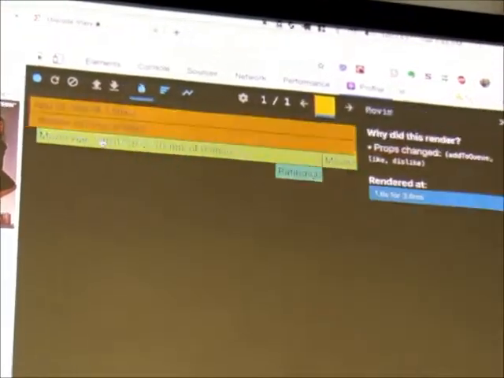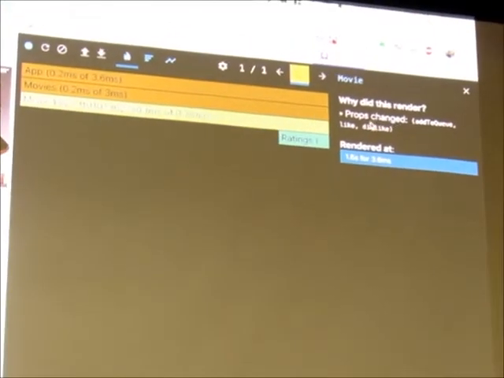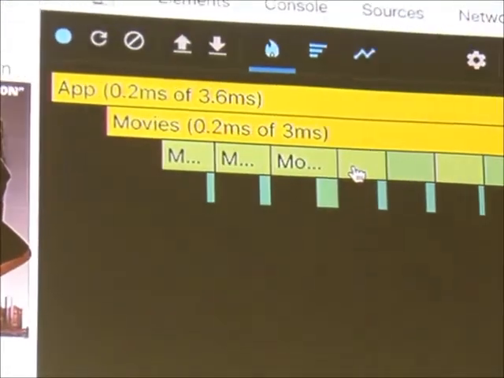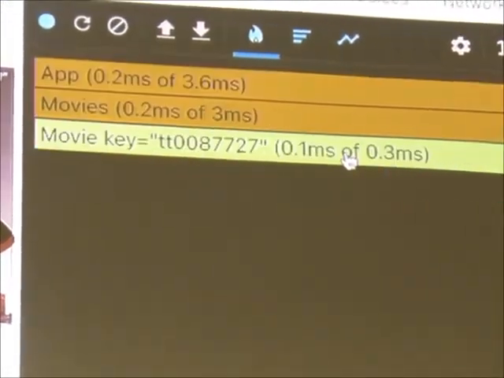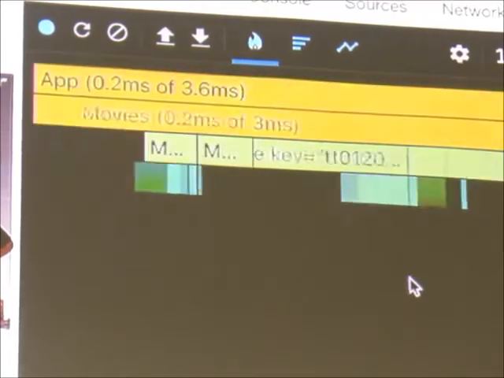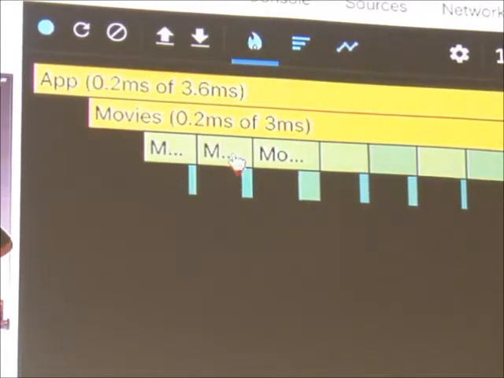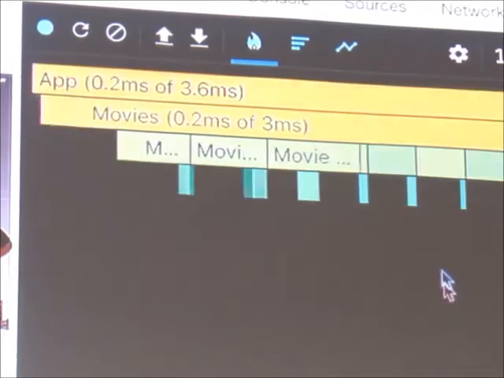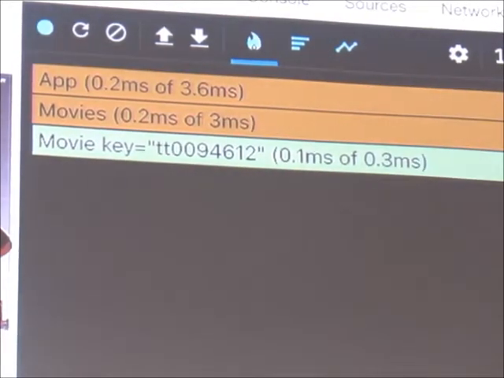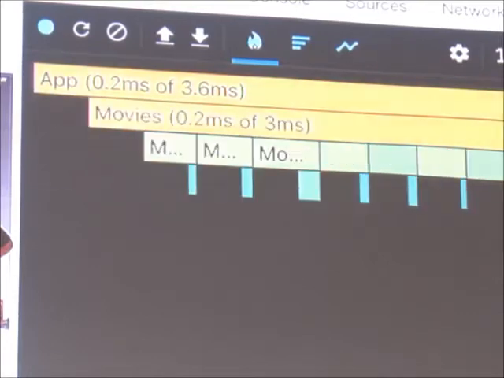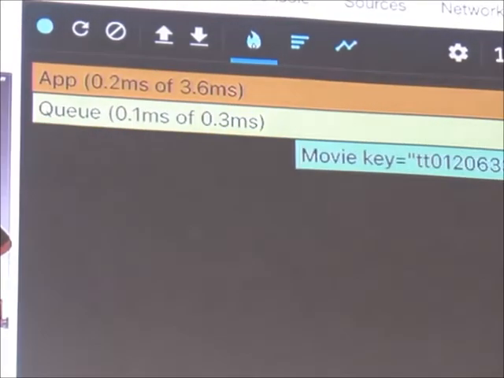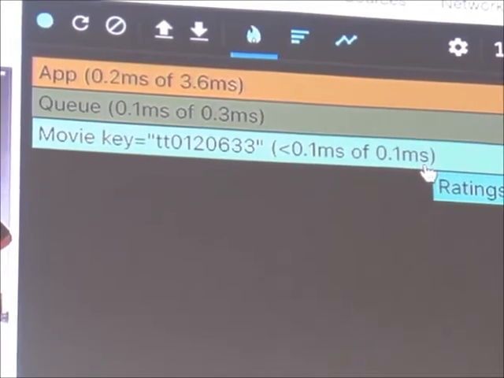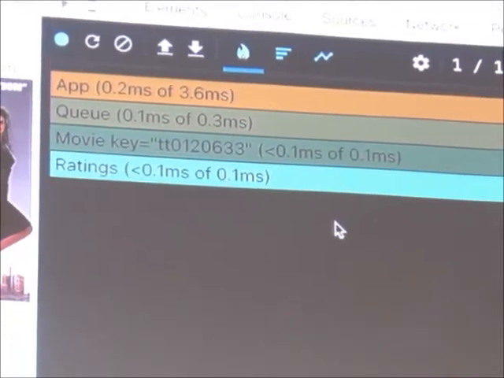So if you click on stuff, you can actually see why it re-rendered, right? And there was one actually legitimate re-render. I think it was this one. No, which movie did we do? The second one. So it's this one. Yeah. So this one re-rendered because the movie actually changed. But then the other ones re-render because add to queue, like and dislike changed. And we'll get to that in a second, but also the queue changed even though the movie is not in the queue. And the movie in the queue re-rendered, and the ratings component in it re-rendered, even though none of that changed.